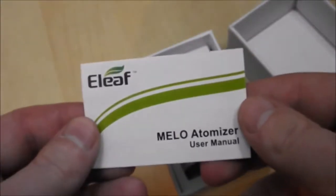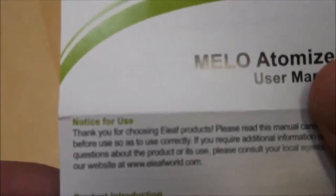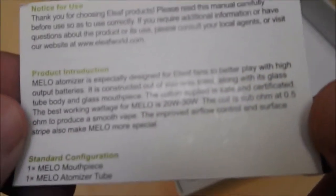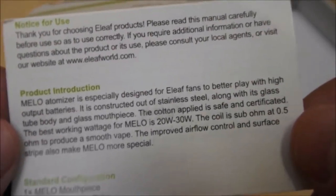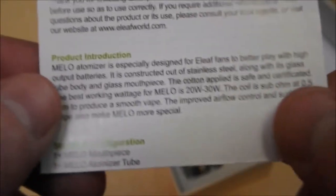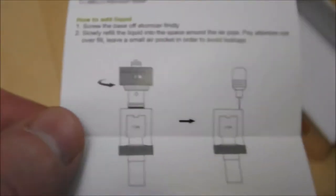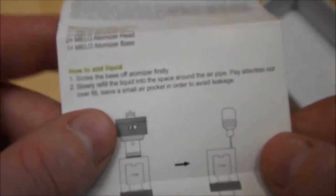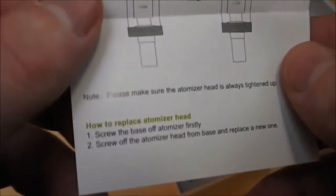So you come in and you've got your user manual, which is pretty standard really. Notice for use, thank you for choosing the product, blah de blah de blah. It tells you that it's recommended for use between 20 and 30 watts. I think it performs best at bang on 20, but other people may think differently. Now, a lot of these reviews are subjective since we all have our own preferences, but these reviews are here to just give you guys an idea. And if you're thinking of buying this product, you watch these reviews to further make up your mind. So it's pretty standard, really. There's nothing fancy going on there, so stick that back.